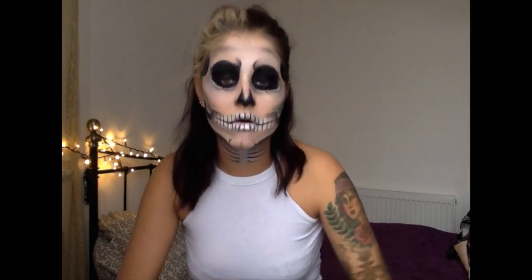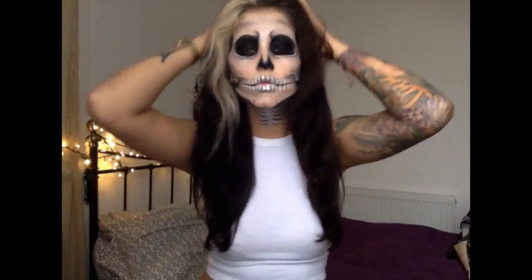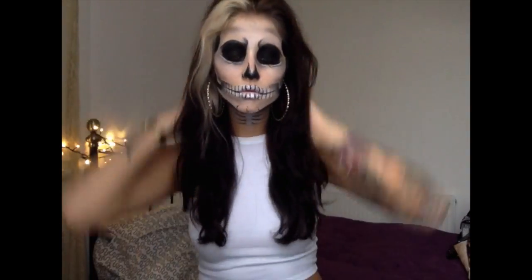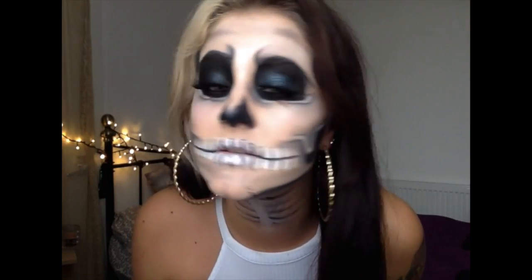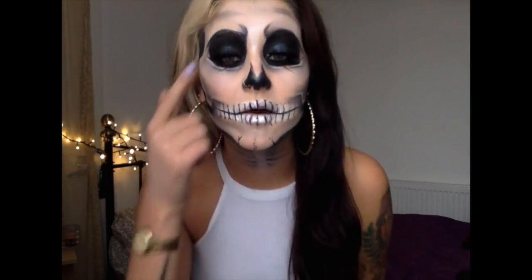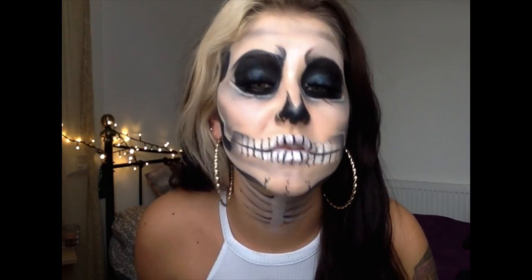So say you're going out, all you do now, so all I've done now is added a pair of lashes on. These are my Lush Lashes from Illamasqua, my absolute favourite, whether it's Halloween or not. And a little bit of pigment as well, which is Android by Illamasqua, which is just a really beautiful kind of sparkly pigment that looks amazing on black.